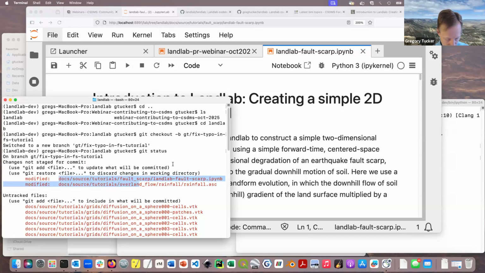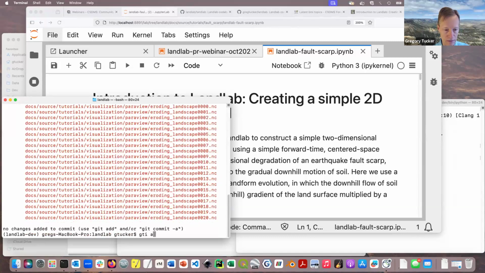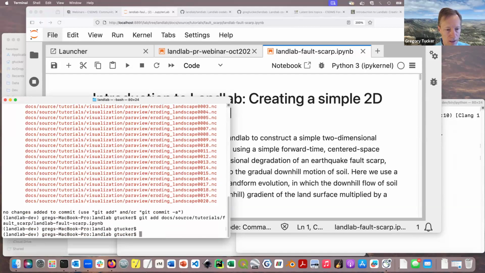So this is the one that I want to add. So I say git add, name of the file that I just changed. And then I'll commit that change. So git commit, I'll give it a little message with -m, and the message will be fix typo in notebook.